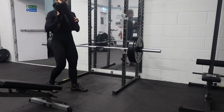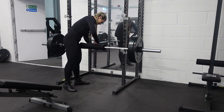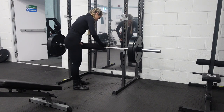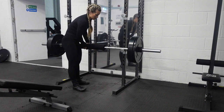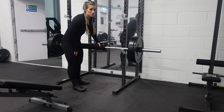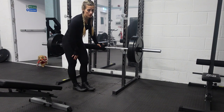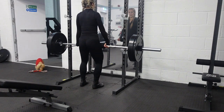And then we obviously also need a hip thrust pad. I would recommend buying one of these, they're so cheap. If you can never find one in the gym, or your gym doesn't have one, or your gym's a bit rubbish. I used to take this when I used to go to a commercial gym. I used to take it with me in my gym bag, and I didn't have to waste time searching around for one, and I had it ready. So I'm going to lift this off.